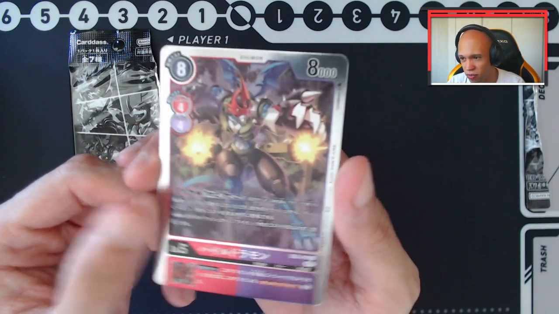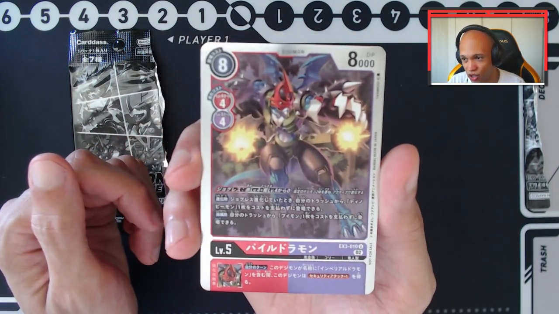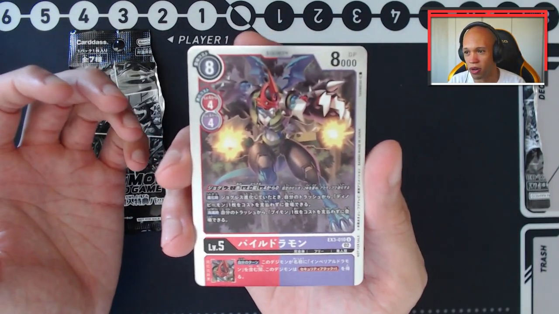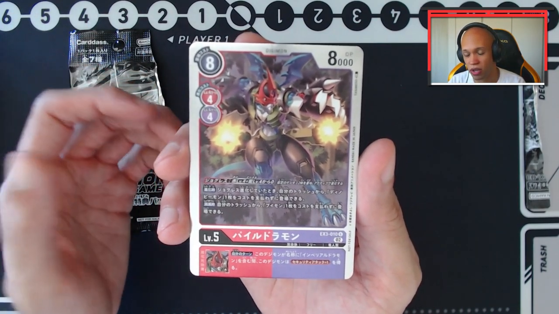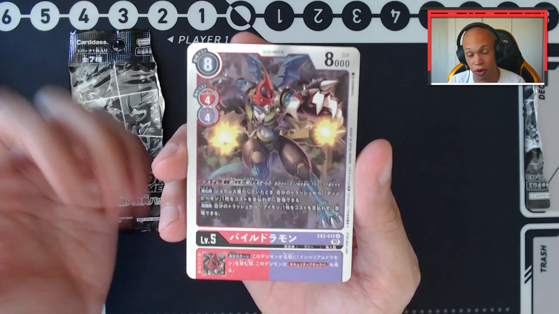Taking a look at the Pile Dramon here, fantastic guy. Again, jogress from two level 4s is such a low bar and so good, so fast. Getting to level 5 for free is really strong, and you can get to your level 6 right after that in the Imperialdramon, right?